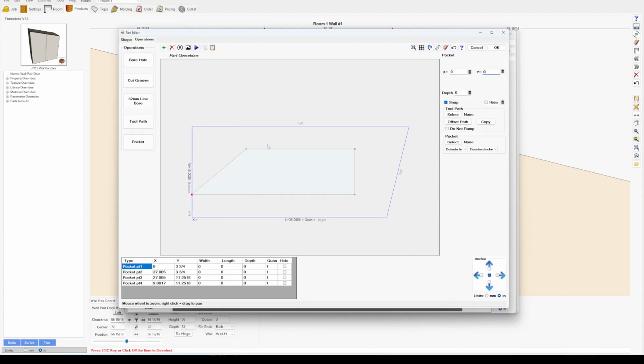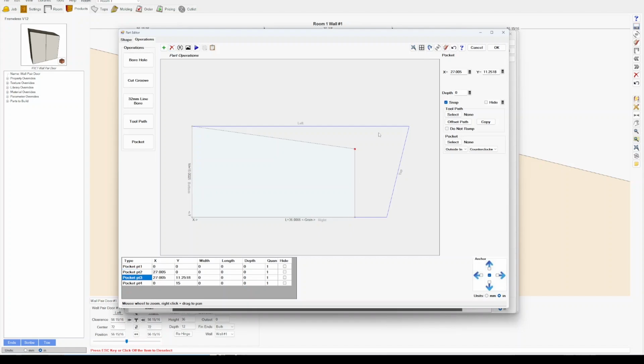So I'm going to kind of tie this thing into each of the corners just loosely using our width and length numbers. We don't need to use anchors or formulas, that's not necessary. And you'll see here, this is the width, 15 inches, and over here, 36 inches.